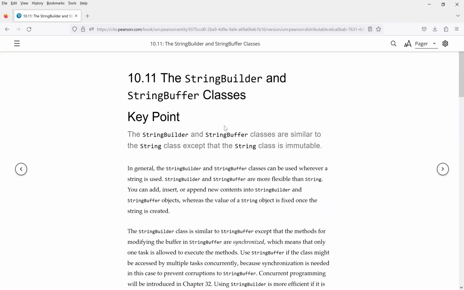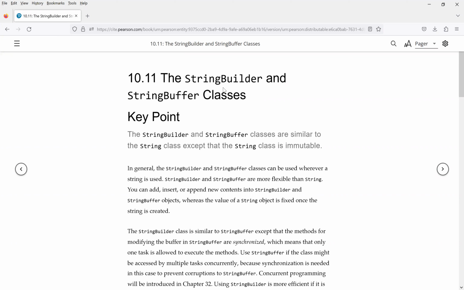Now strings are immutable. In Java, we provide another class called StringBuilder. You can create a StringBuilder. It's very much like String, but it's a mutable string. You have operations, and you can change the contents.